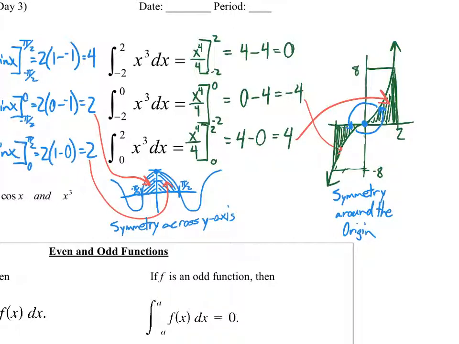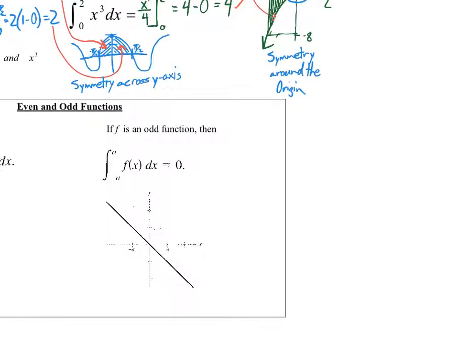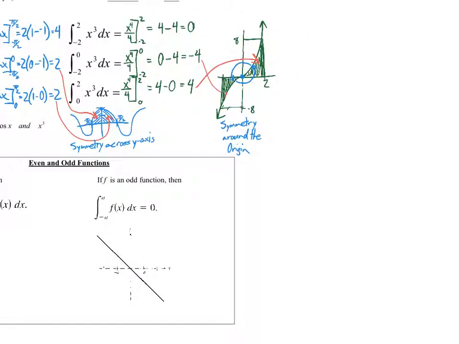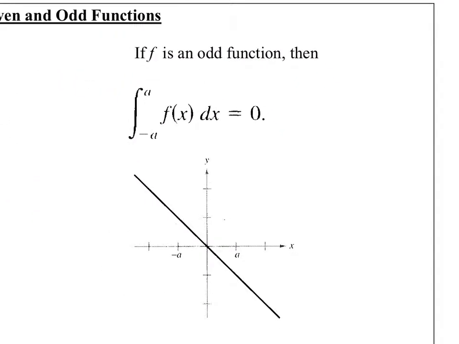It's odd, okay? We just talked about even. Those are the odd functions. There's symmetry about the origin. And you'll notice the relationship that we can see is that when we're taking the integral on an interval that has opposites for the ends, so from negative a to a, then the areas will actually cancel each other out, and the total area would be 0. Okay? So the area there is 0.